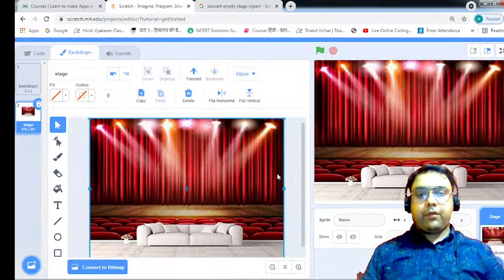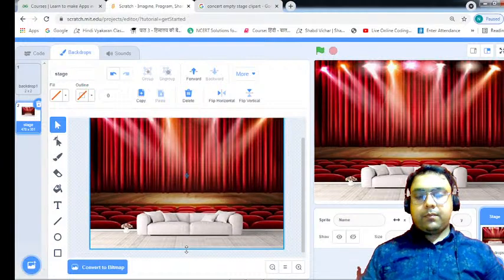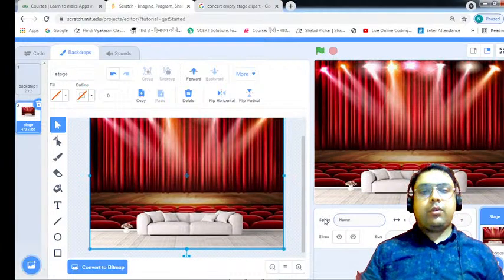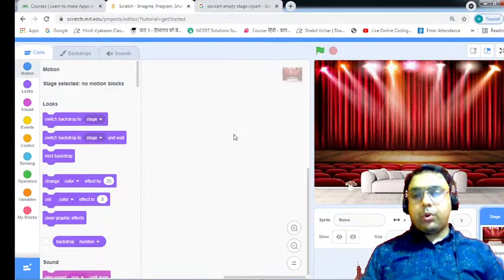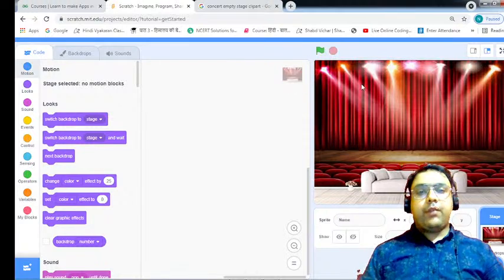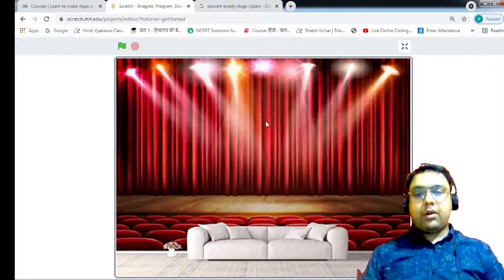See how beautiful it is looking, right? So that's how you can play with the dimensions of the image you import on the Scratch platform. Let me enlarge the size of this window to tell you how it's going to look on a bigger window. So that's how the image is going to look on a bigger window. It's looking amazing right now.